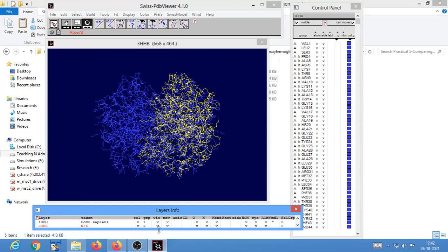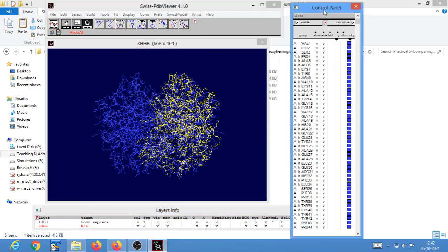Now let us again click on this control panel to activate it. Now I am pressing the tab button on my keyboard. Let us see what happens when I press this tab button and how it affects the selection in Deep View.